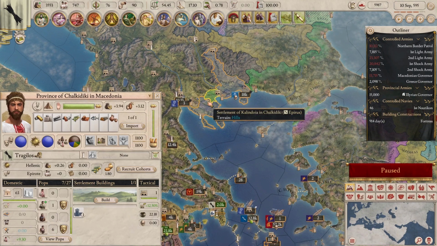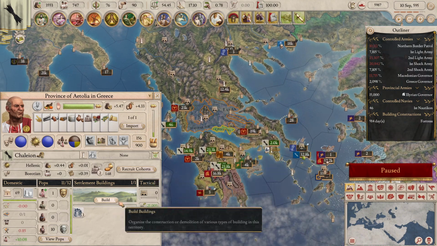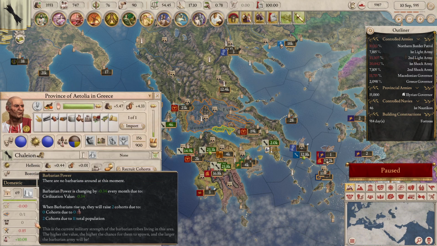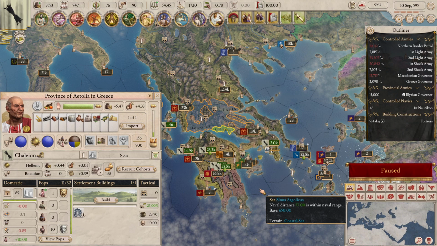They're going to be there just to get rid of any potential unrest. As you can see in the places we've just conquered in the south of Greece, we have a little bit of national unrest, so we want to get that down, and that's what these governor armies are for.